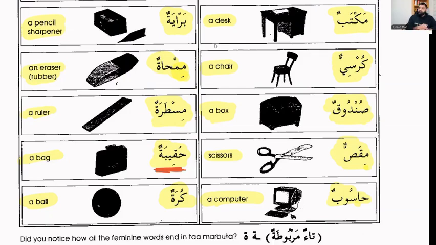For example, if you look at the word computer, in speech you'll find people say hasub. They won't say hasubun, they say hasub. Which is fine in speech, it's okay, because in speech you want to be fluent, just flow through it. But for us at this stage, we don't want to do that. We want to pronounce every single thing, and then we can start relaxing the rules a little later. So we will say hasubun.